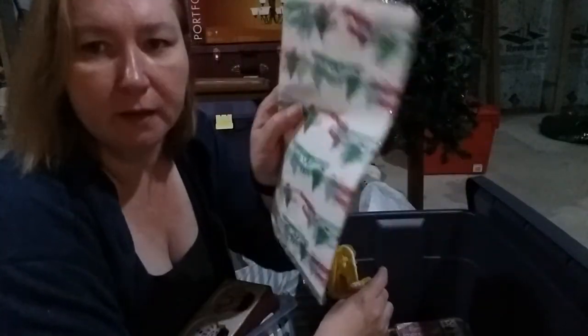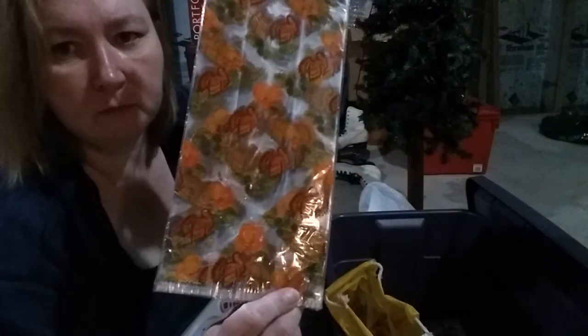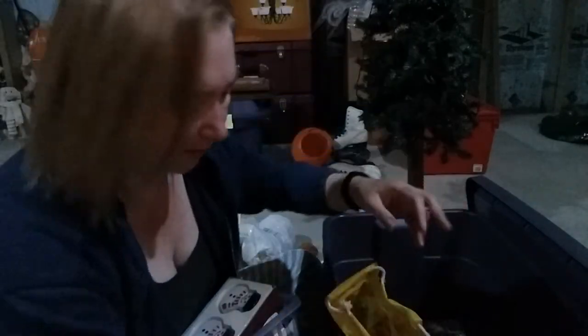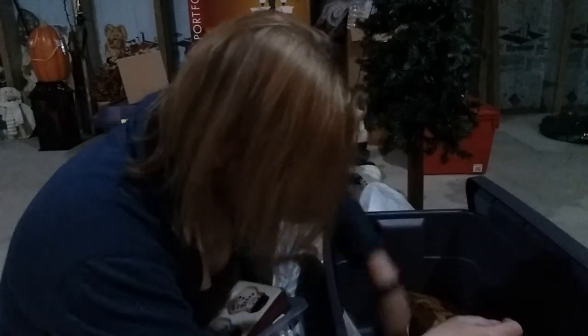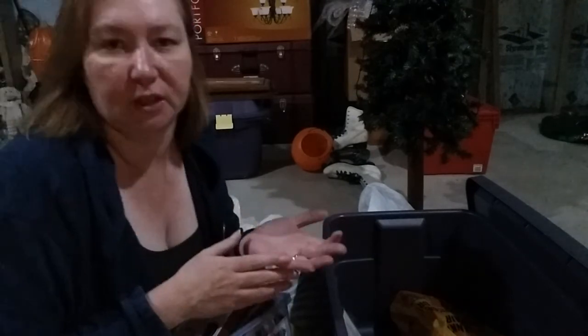Some dowels — looks like I probably stained those. Oh looky — crafty bags! Another treat bag. I got them in Merry Christmas, I got them in Fall Fest — aren't those adorable? Yeah, I can make 50 of those right now! Another pick, looks like almost like a little M&M guy. Anyway, that's it — all my crafty stuff. That's it for me for the basement tour, thanks for joining me, bye!